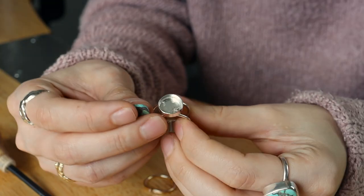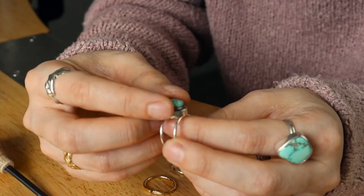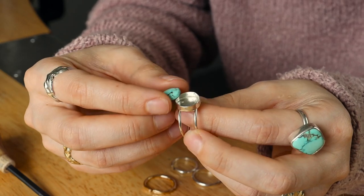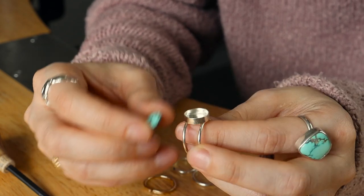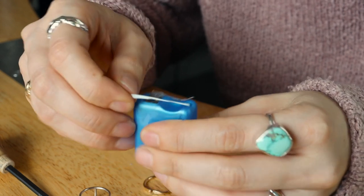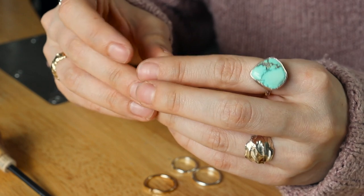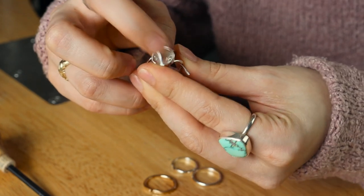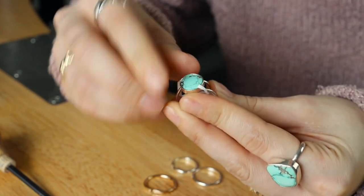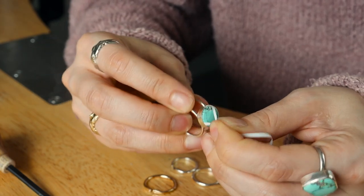So this is a really cool tip that I learned from someone on Instagram. I don't remember what her name was. To test the height of your turquoise before you put it in the cup so that you don't get it stuck, use some dental floss so that you can pull it back out. Let me show you what I'm talking about. I literally just take some dental floss and put it in your bezel cup, because if you get your stone stuck, you can't get it out because there's no opening on the backside to push from. If I needed to get that stone out, I would just pull on the dental floss and lift and take the stone out.